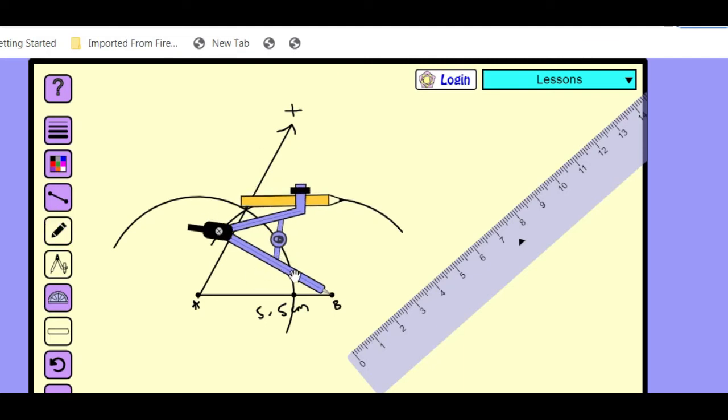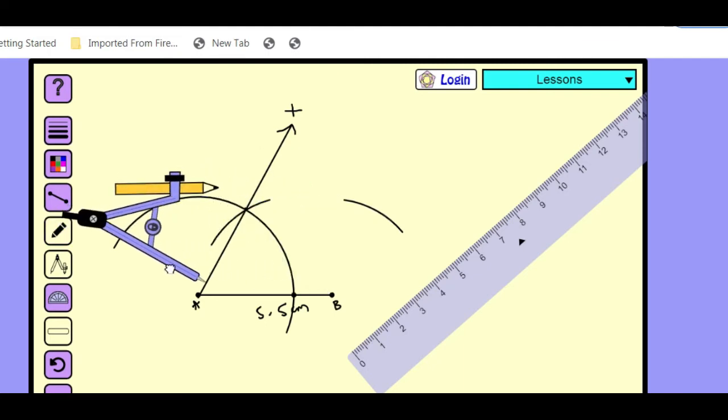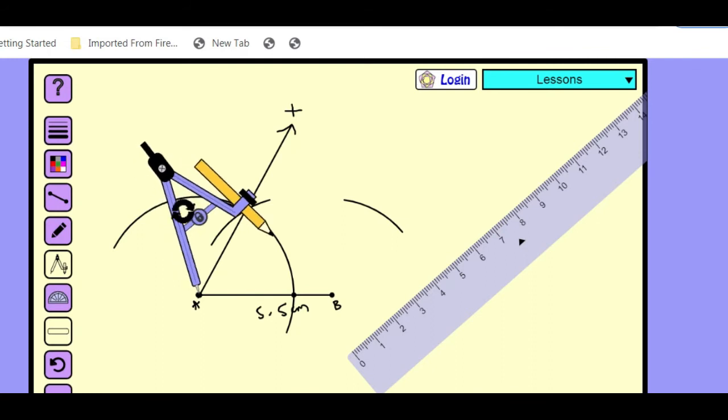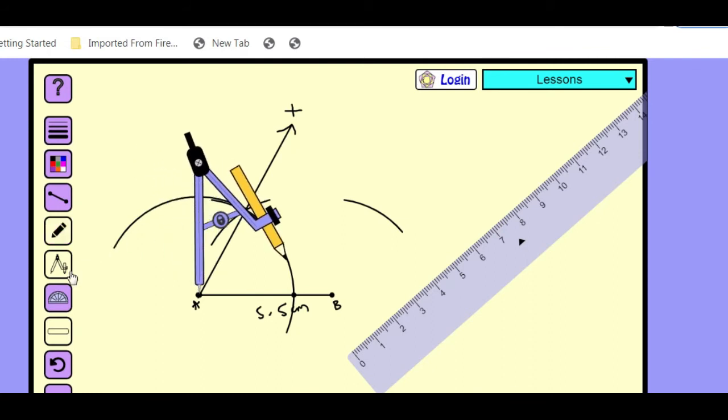A to D length also we have 3.5 centimeters. So with the same length, draw another arc which cuts the ray AX at point D. Now this point we are getting as D. So now this length we have 3.5 centimeter. So now we don't know the point of exactly C, but we know the length of D to C is equal to 5.5 centimeters, which is equal to A to B.